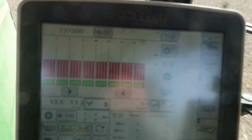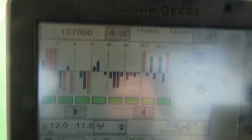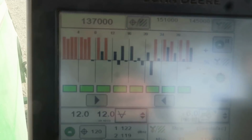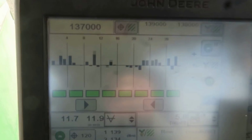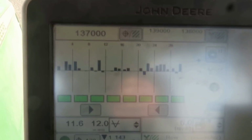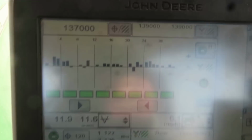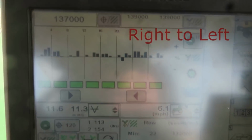The planter is set up with row shutoffs. All them little bitty red lines there that are going to turn blue just like that, that's each individual row. And the little green box underneath controls that section. So when I'm planting beans, each little green box is representing four rows, and when I'm planting corn, it's representing two rows. Now watch here, when I come into the headland, they're going to start shutting off from left to right.